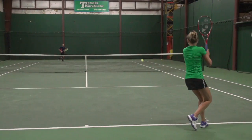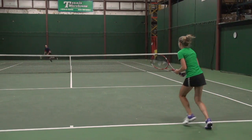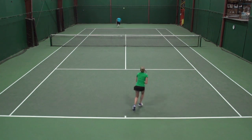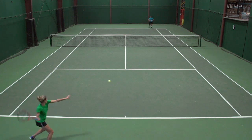The only thing I thought it was lacking was a little power for me. I love drilling with this racket — hitting cross courts, down the lines, anything from the baseline. But once I got into the points I definitely found I was having to hit a couple more shots than I'm used to, and I was on the defense quite a bit. My least favorite shot with this racket is my return of serve. The balls were landing really short in the court and I was definitely put in a more defensive position, which I don't like.